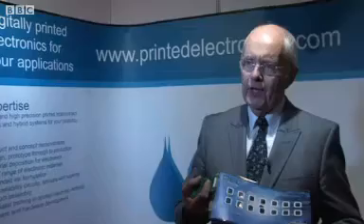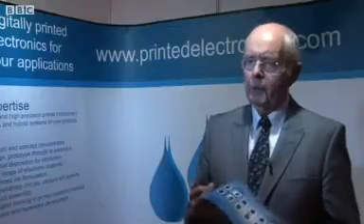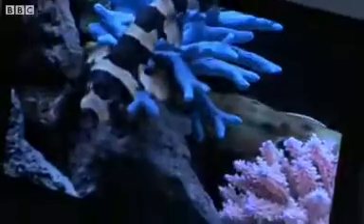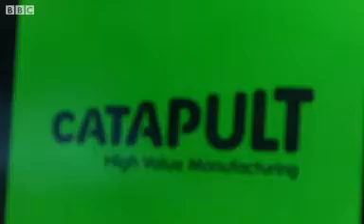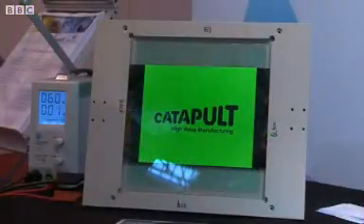A more complex circuit like this will allow a patient to help them take their medicine. Each one of these compartments would light up in a particular sequence on a particular day, so it allows maybe a more confused patient to safely take their products. This is an organic light emitting diode television. The colours are fantastic, the contrast is amazing and the screen is very thin. But using the same techniques and solution processing and printing, we can make these devices ultimately on flexible substrates.